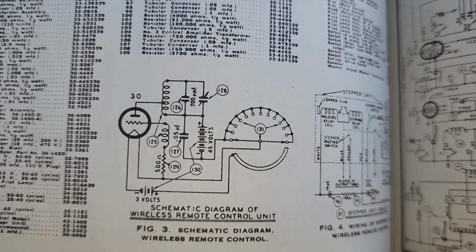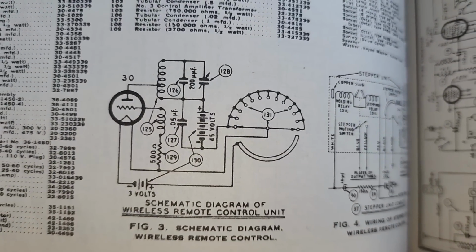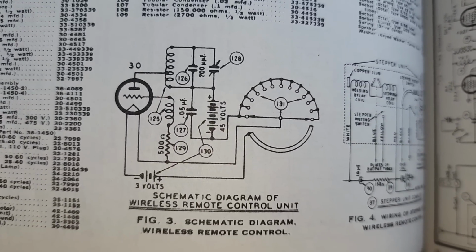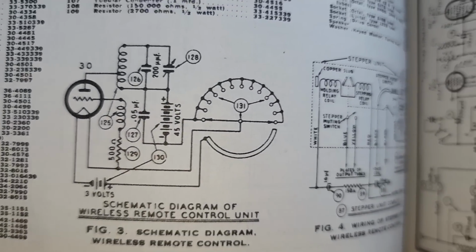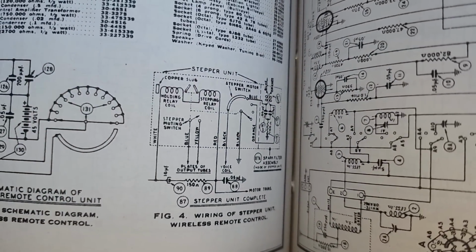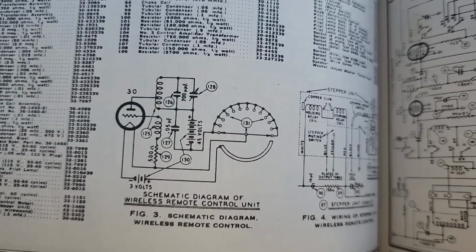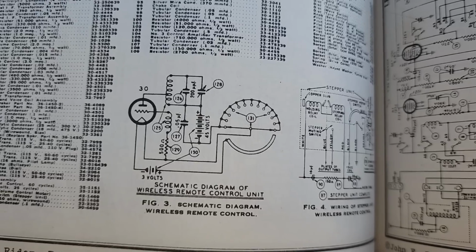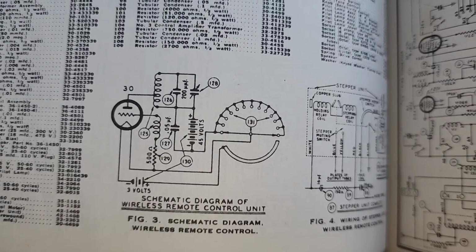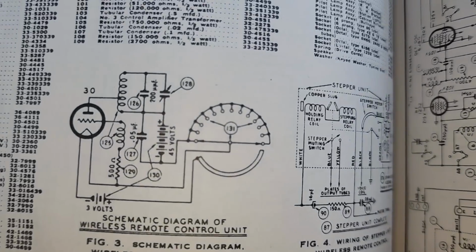Here's the remote control schematic. So it used a 45 volt battery, a number 30 tube, and a 3 volt battery. So what frequency did this work on? I wonder. How the hell did it continuously transmit?